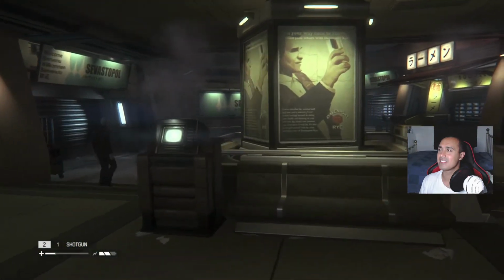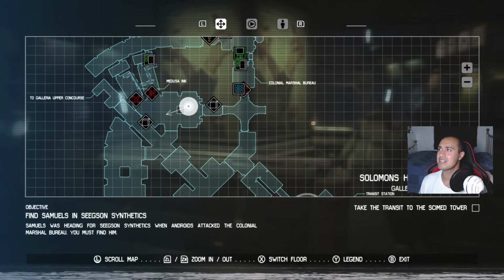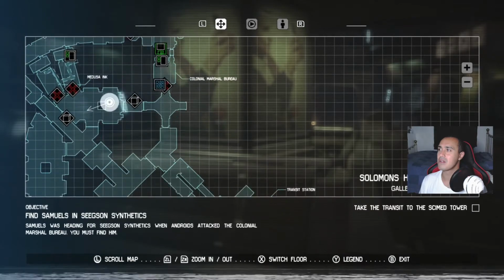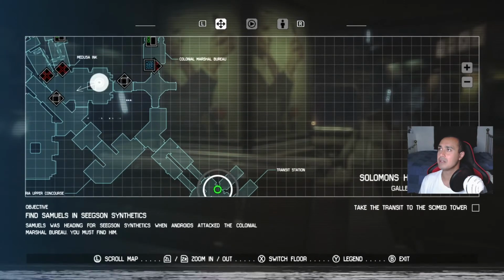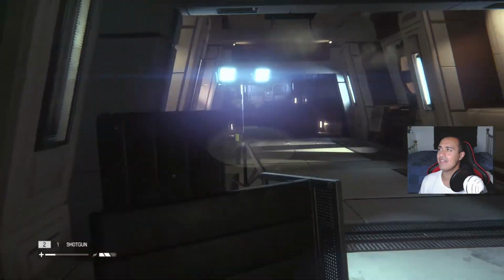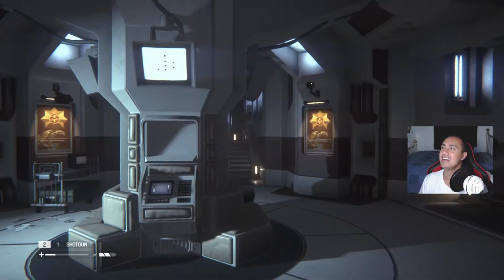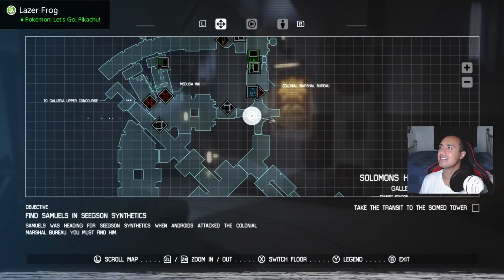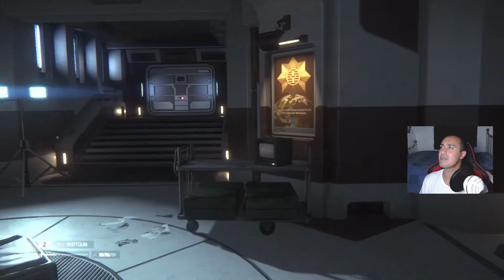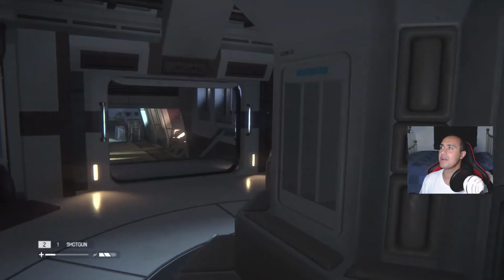Oh my goodness. Okay, so it's a bit of a maze we got to go through. But I don't think we're going to ever get to the transit station that easy. Okay, what the freaking hell are we looking at? What the heck? Oh my god. So we can't go this way. So what other way can we go now? So the only way we can go through is this way.